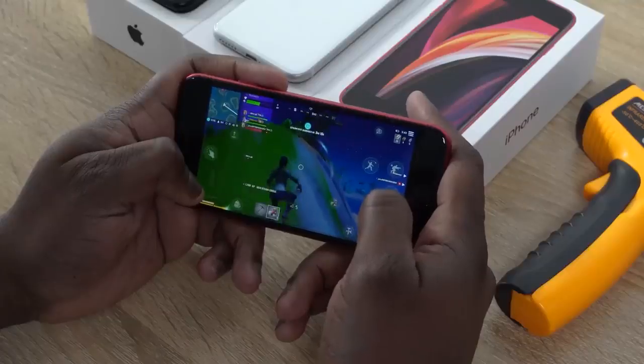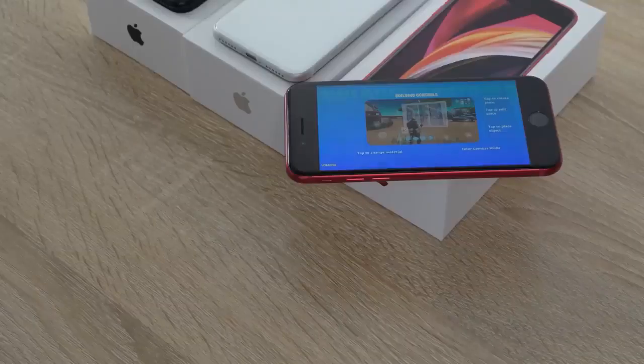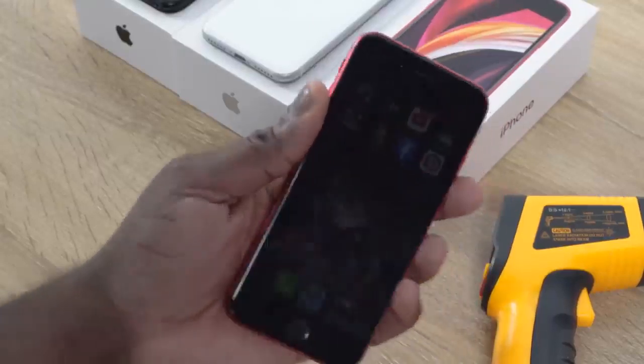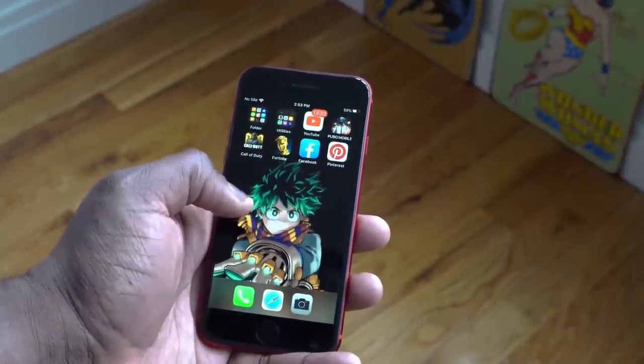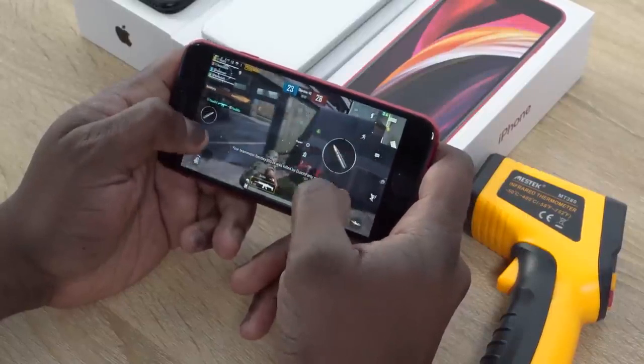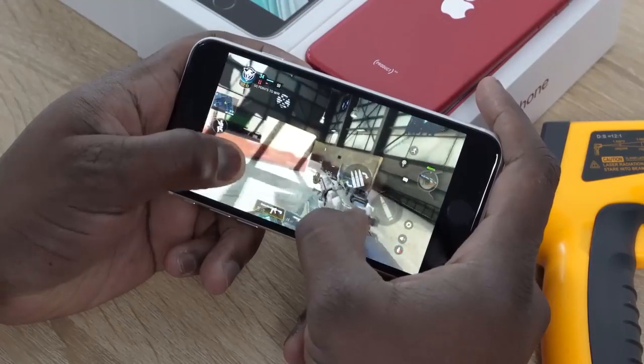Speaking of gaming for a while, what about battery life? Within the first 20 minutes of gameplay, I lost 20% of my battery. I went from 50% down to 30%, and by the time I finished gaming I was down to about 10% within that hour. On a second iPhone starting at 80%, after 15 minutes of gaming I had lost about 15% — so it's almost like a percent per minute. This speaks to the smaller battery, which I'm thinking is around 1,800 milliamps. If you're going to game with this device, it is going to drain really quickly. It does support fast charging, but you have to buy that charger separately.